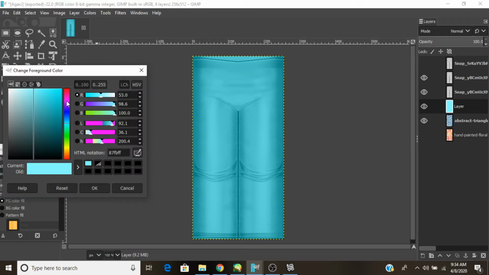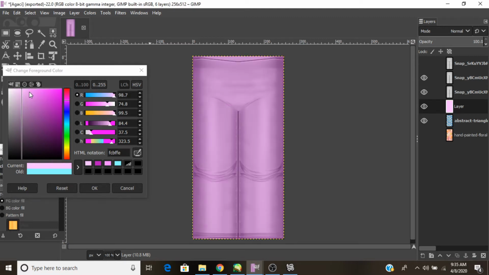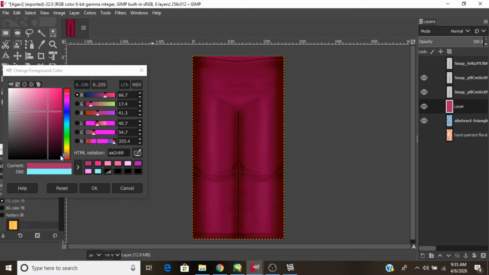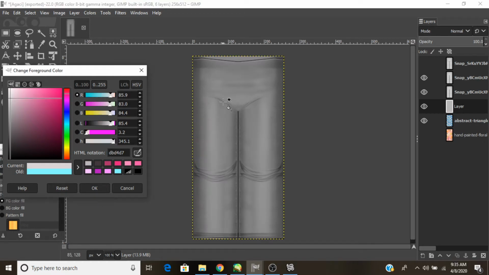We can also try that with pink. You get a nice purple pants. The lighter you make the color, the lighter the burn is gonna look. So if you make it a deep color, it's gonna look like this. If you make it a light color, it's gonna look like this. So let's try a little bit of pink, hot pink. So you have a hot pink, pink, dark pink, pink, and then black. You can also make it white, or even lighter, or way lighter.